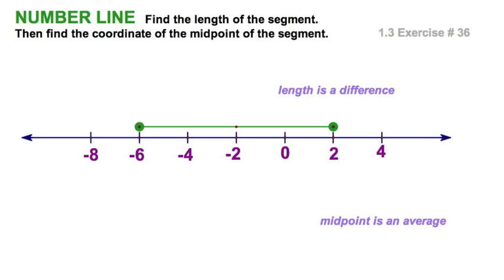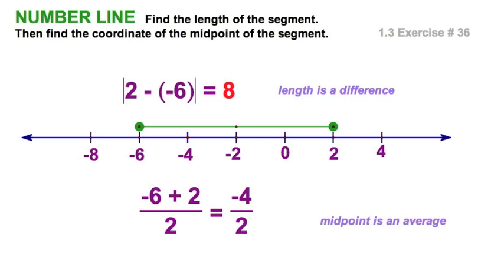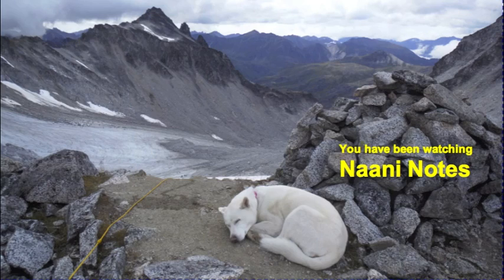So, let's just go through another one very quickly. Again, length is a difference. In this case, I'm going to take the difference between 2 and -6. I can just about see that without doing it, but let's just do it this way. 2 minus -6 is 8. That's the difference. And, of course, if I wanted to calculate an average, I'm going to add two numbers, -6 and 2, divided by 2, -4/2, which simplifies to the value -2. And that's exactly the middle of this segment.